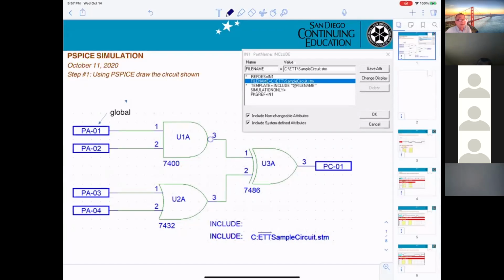It must be displayed exactly like what I'm doing here. That means if you're doing it okay, it will be displayed exactly here: CETT sample circuit.stm.